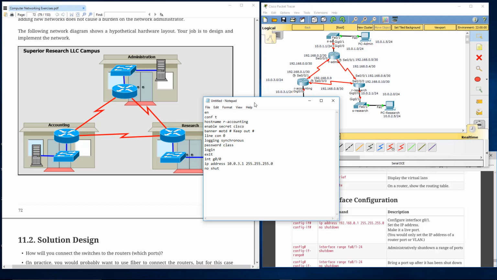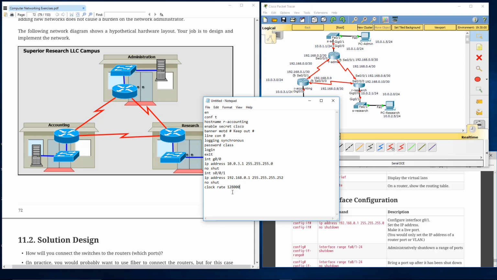And I have to configure my serial interfaces too. Int S0/0/1. Oops, typo. IP address. So 0/0/1 is 192.168.0.1, 255.255.255. What? If you remember, 252. That's the decimal notation of /30. No shut, and I see the clock here, so that's the DCE side. So we're going to change the clock rate to 128000.